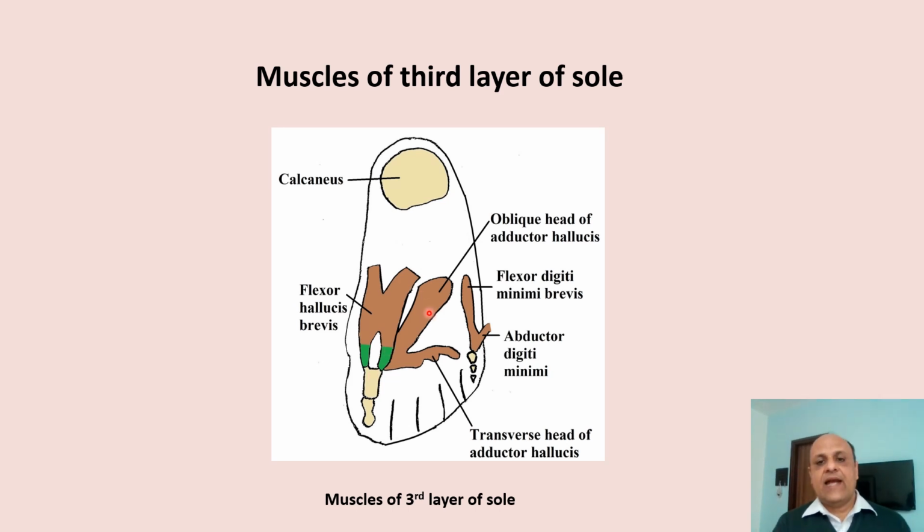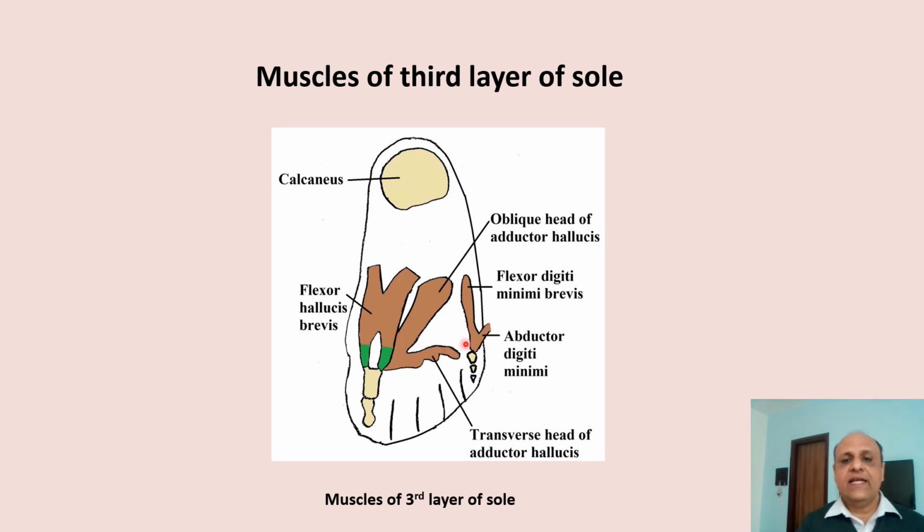Second muscle is the adductor hallucis. As you can make out, it has got 2 heads, oblique head and transverse head. The oblique head arises from the bases of second, third and fourth metatarsal bone, and the transverse head has got no bony origin. It arises from the plantar ligaments of the third, fourth and fifth metatarsophalangeal joints, and the oblique and transverse heads unite with each other to get inserted onto the lateral aspect of the base of proximal phalanx of big toe. So the name is adductor hallucis. It causes adduction of the metatarsophalangeal joint of the big toe, proximal joint of the big toe.